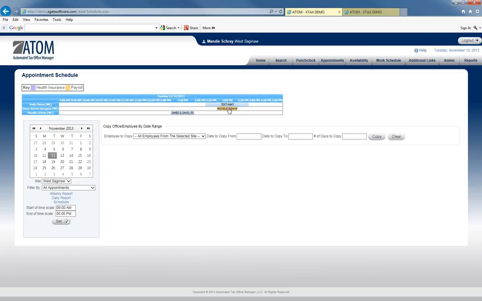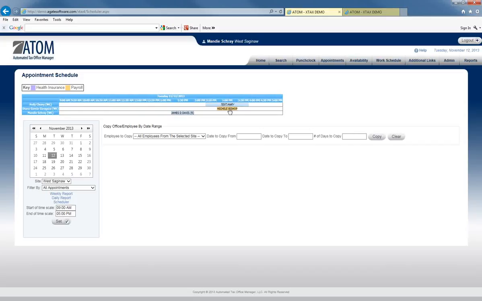So now you can see on the scheduler, you can see the differences between a returning client and a new client, because the new client's name is italicized like this. So just by glancing at your appointment calendar, you can tell which clients are returning and which clients are new clients.